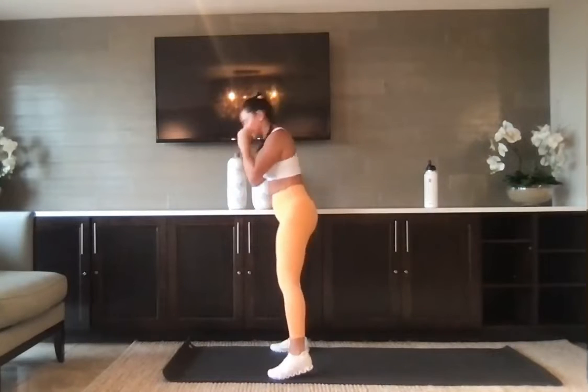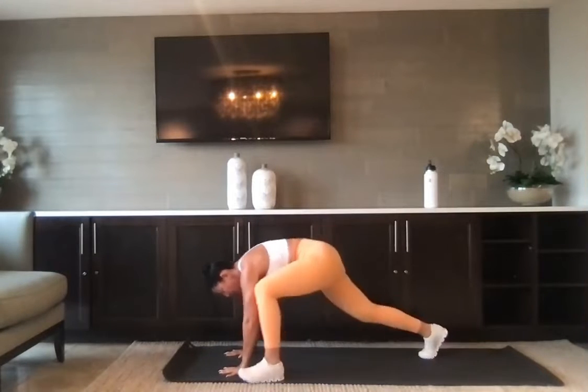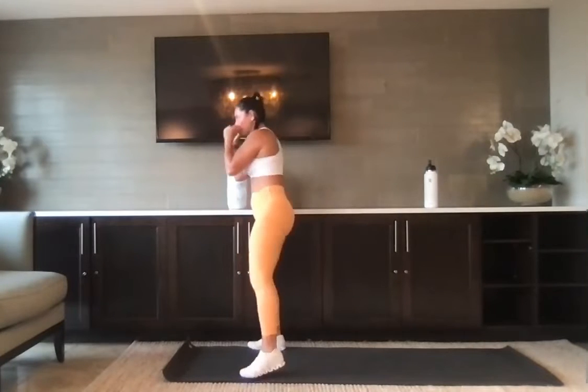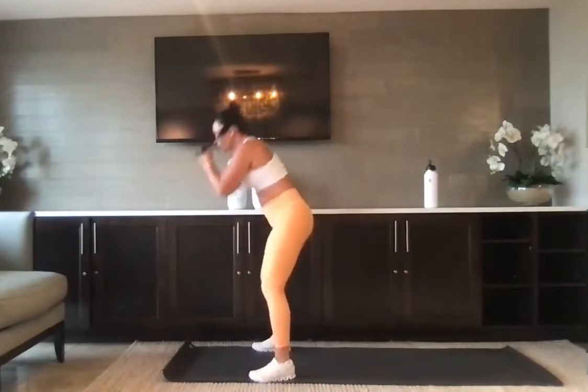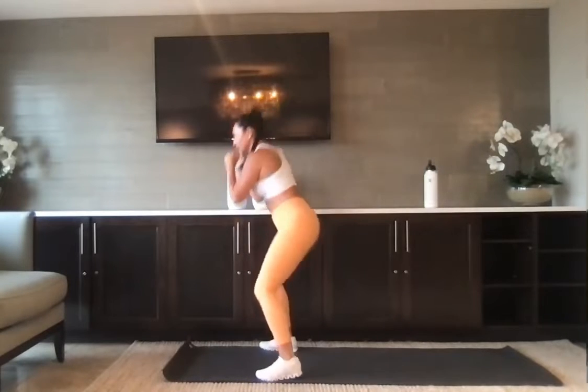We're here for 30 seconds more. Take your time, jump or step. Step the feet or jump the feet outside of the hands as you come up back to the hands in guard. Slight bend in the knee for 4 bob and weaves. You got it. We're here for 15 seconds.